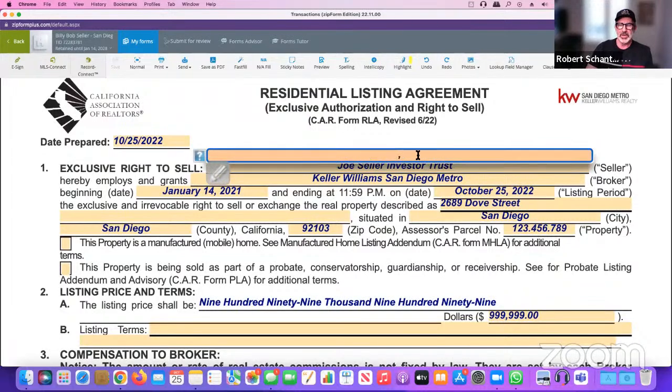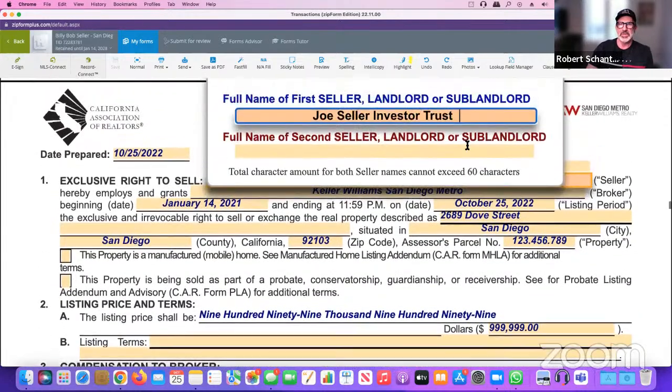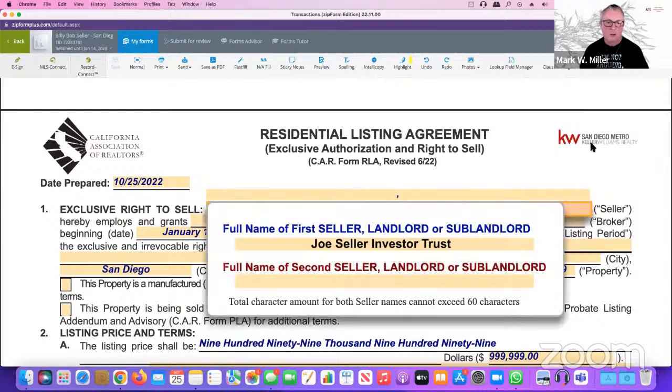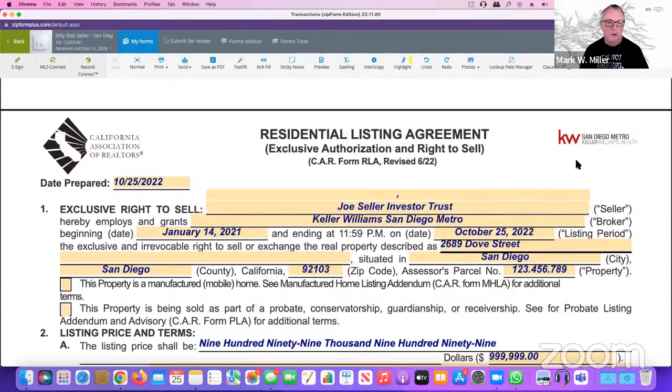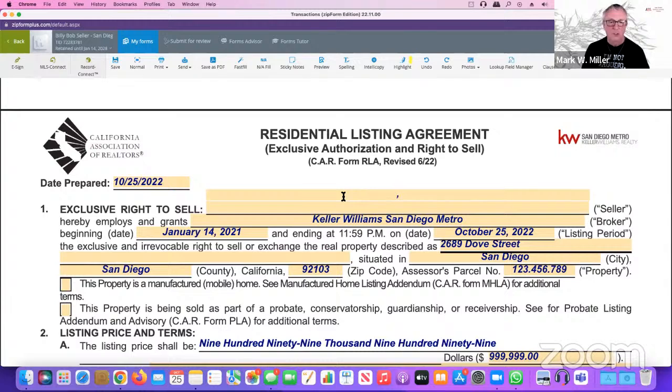On this top line, you could actually put 2 sellers up there. And then can you put 2 sellers on the next one, Mark? I think that line, can't remember now, doesn't the mouse over note say it's for seller 3, seller 4, and when you mouse over that, full name of first seller. Okay, and oh yeah, there's 2 lines. So mouse over the lower line for again, it's seller landlord 1 and 2 names. So you can put 2 names in there.